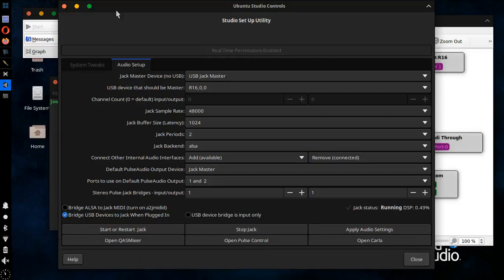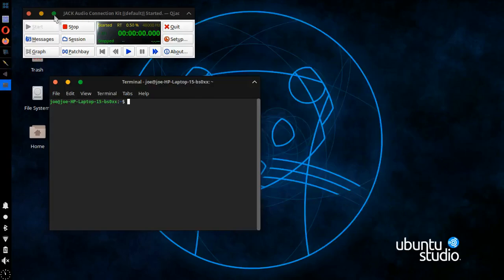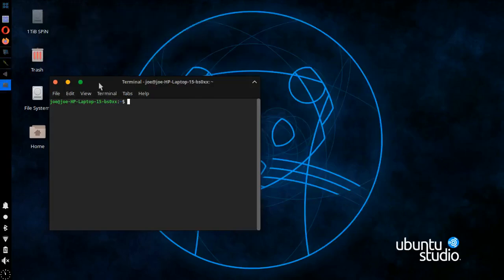But if you want the newest version, you'll have to go over and add the backports. So it's easy to set up. There's a really nice article over on the Ubuntu Studio website that explains how to use this, and it just makes Linux usable for audio. That's been my complaint for the longest time, that Linux really wasn't usable because trying to set up Jack was just such a pain. You didn't want to do it, I'll just be honest with you. But this works really well.